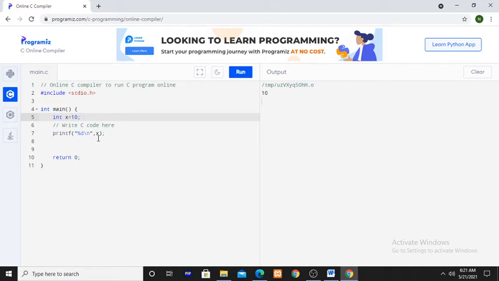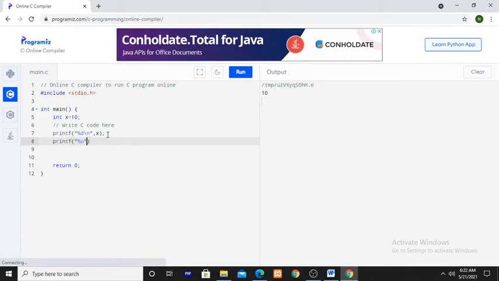Now you can display the address of this element 10 also. We know the name of the location where the element 10 is stored, that is x. And we can display the address of the element 10 also, using the %u format code and using the ampersand operator before the variable x. If you write the ampersand operator before the variable x with the %u format code, it displays the address.